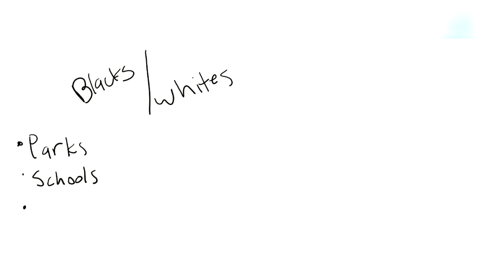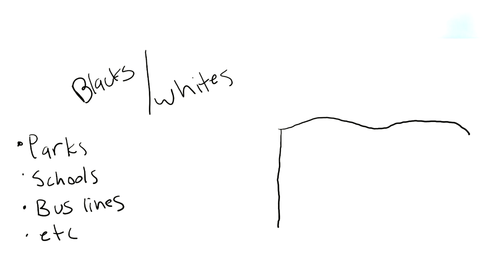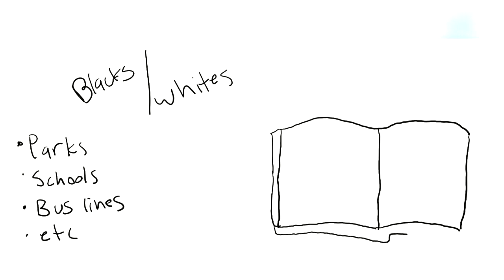Local governments began passing laws to segregate blacks from whites. This included banning African Americans from public parks, segregating schools, train stations, bus lines, theaters, water fountains, and even hospitals. Some states even required separate textbooks in schools and separate Bibles to swear on in court. And you get the idea. Pretty much anything and everything that could be segregated was.